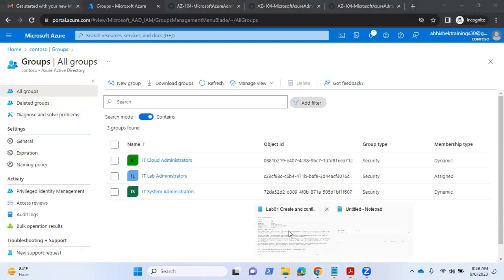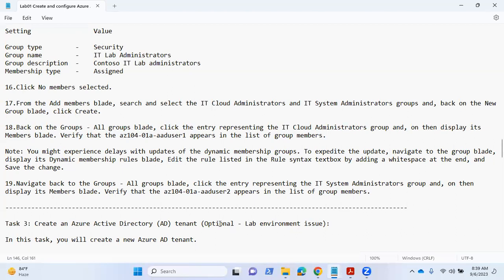Cloud? No, actually when we added the users, we added the user one.